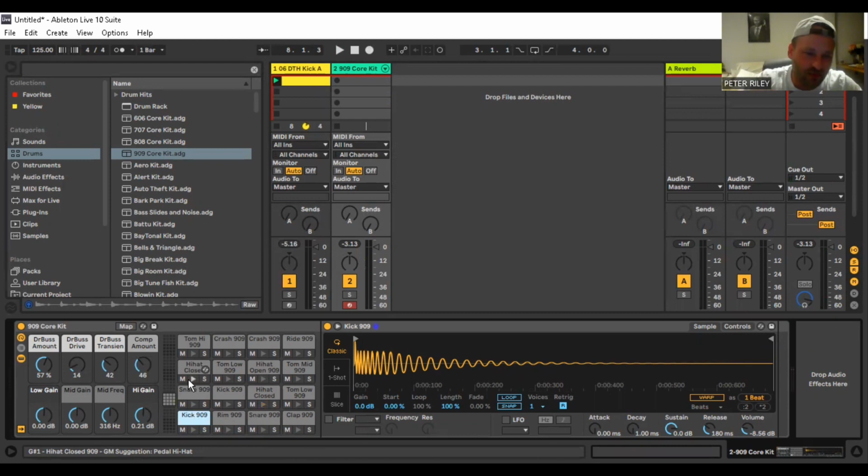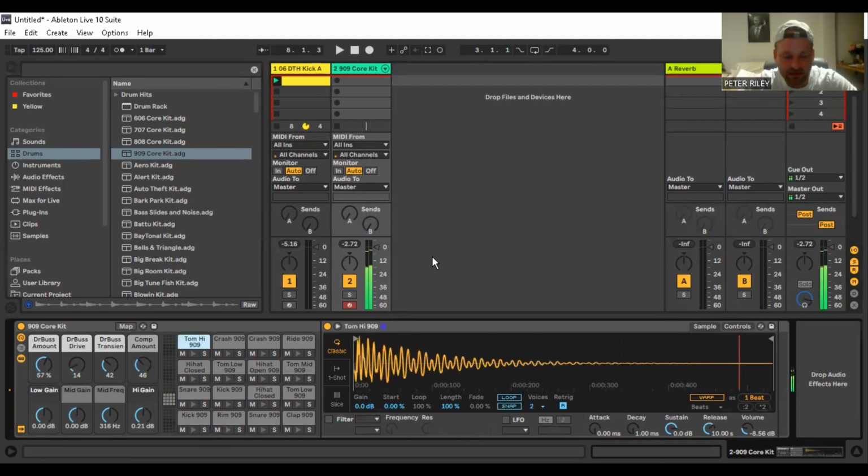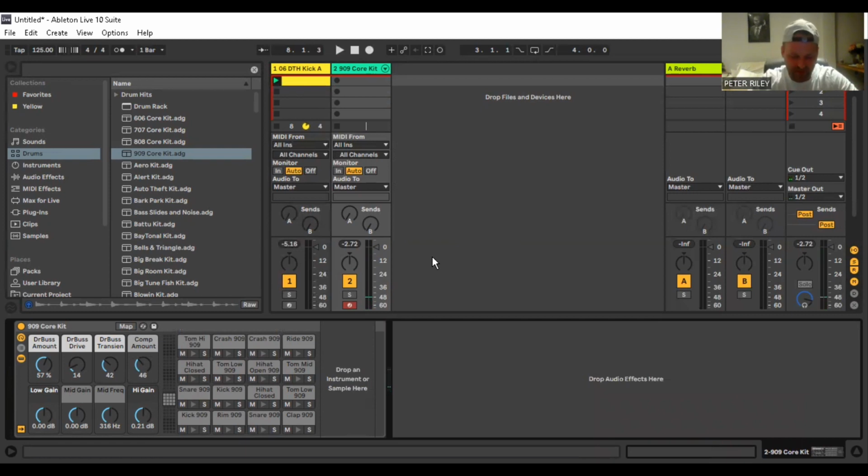So each sample, I was saying, don't worry if you haven't got a MIDI keyboard, because what you can do is you can use your computer keyboard. So if you come up to this little piano at the top, if you press A on your keyboard, S, D, F, all the way up. So as I'm pressing these notes, you'll see here these little yellow dots popping up.